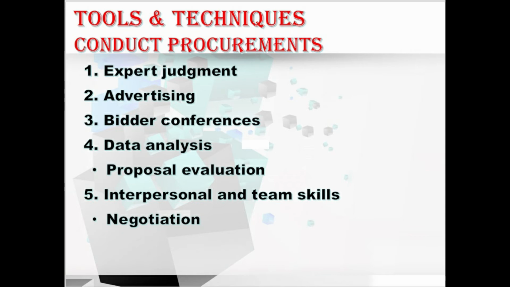Moving to the next technique, advertising. What is the advertising technique involved in conducting the procurements? Mainly, this advertising is communicating with the users or potential users of a product, service, or a result. And the existing list of potential sellers often can be expanded by placing advertisements in general circulation publications such as selected newspapers or in specialized trade publications. So advertising is the main key technique in conducting the procurements.